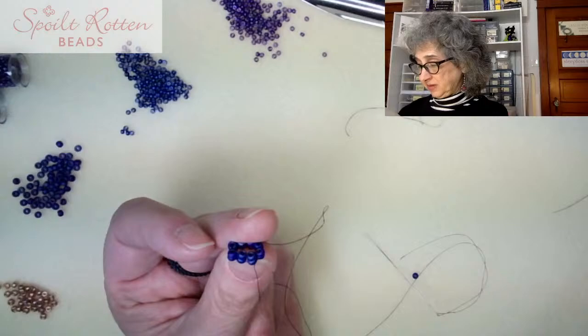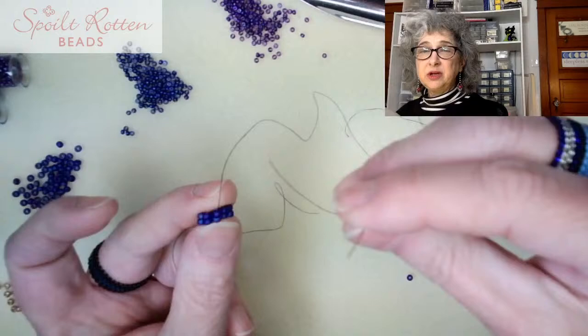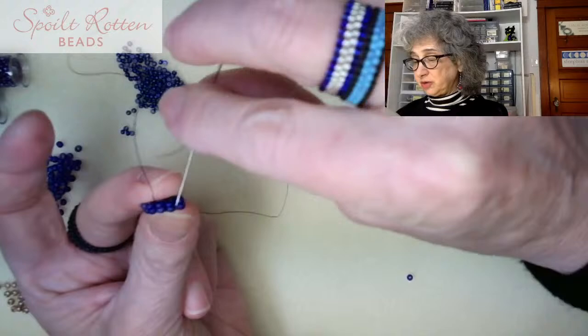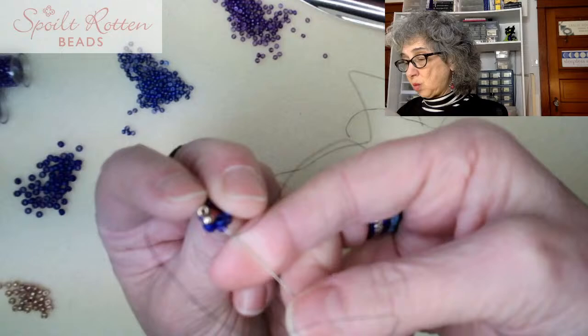So the next color I'm going to pick up is my gold, and I'm going to pick up two, but once you have these two starter rows done, you're going to work a row or a round at a time. You're not going to work with the two together. So remember, I picked up the four to start. Now I'm going to pick up the two color B, and I'm coming out of my column. I'm going to go down through just one bead, and adding those two and coming out one bead over in the next column.